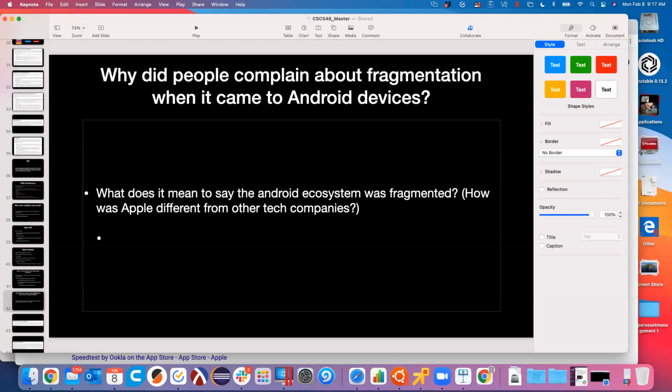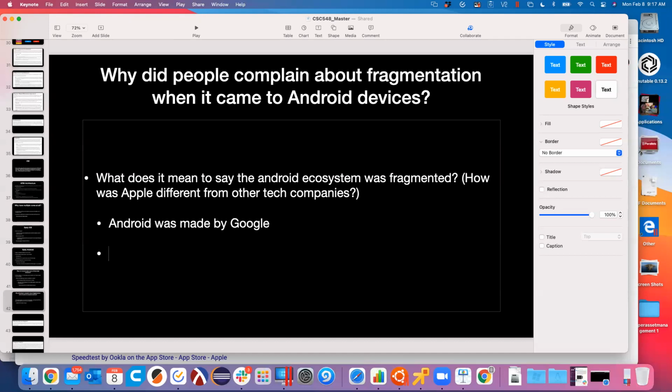All right, so first of all, this is all part of the same problem. Android was made by Google. Who made the smartphones?